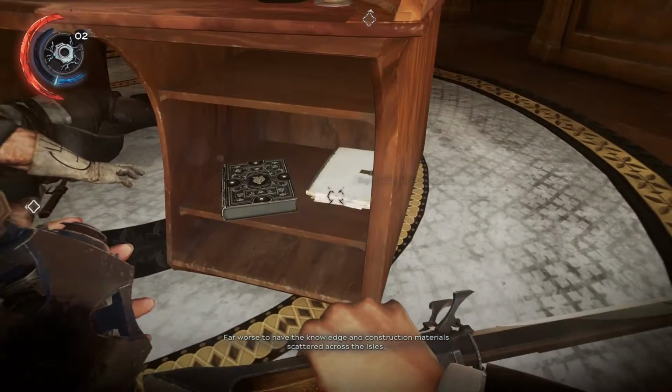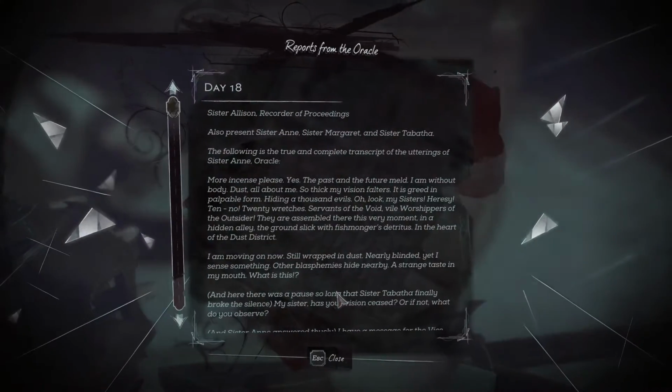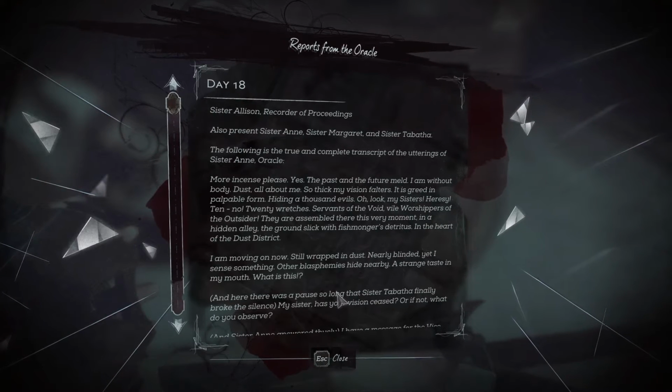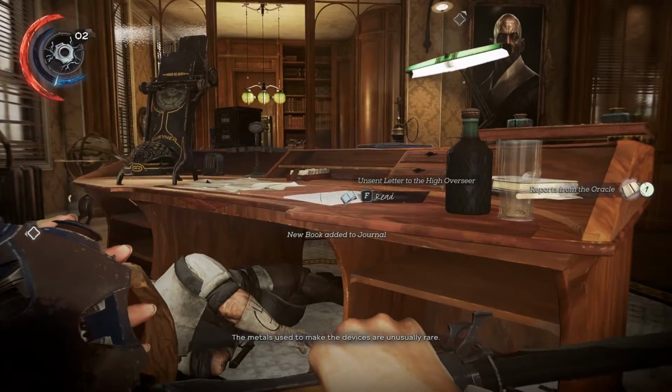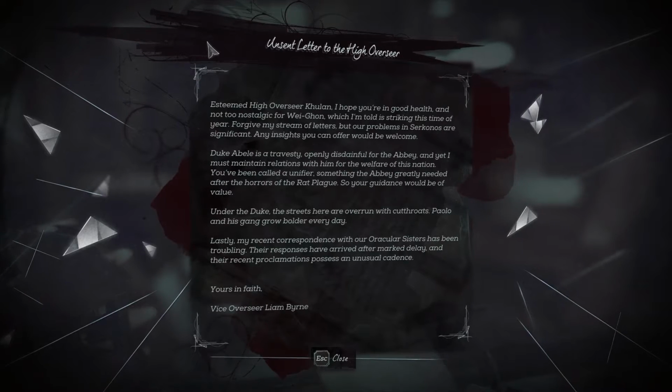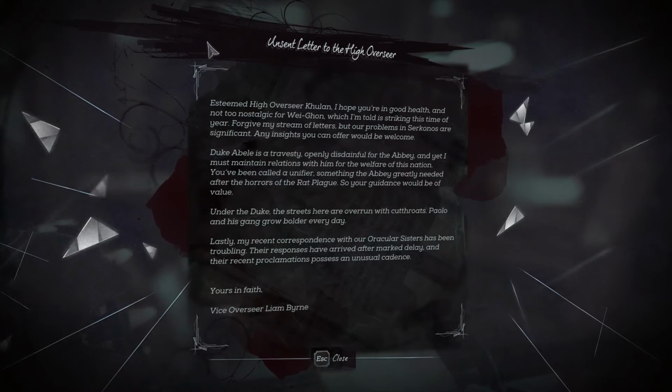Man, scattered across the aisles. Goodness gracious. So I guess it does work if it's just in proximity and doesn't need someone necessarily to be walking nearby. Reports from the Oracle. Metals used to make the device. Yep, that's fantastic. Letter to the High Overseer. High Overseer, I hope you're in good health.